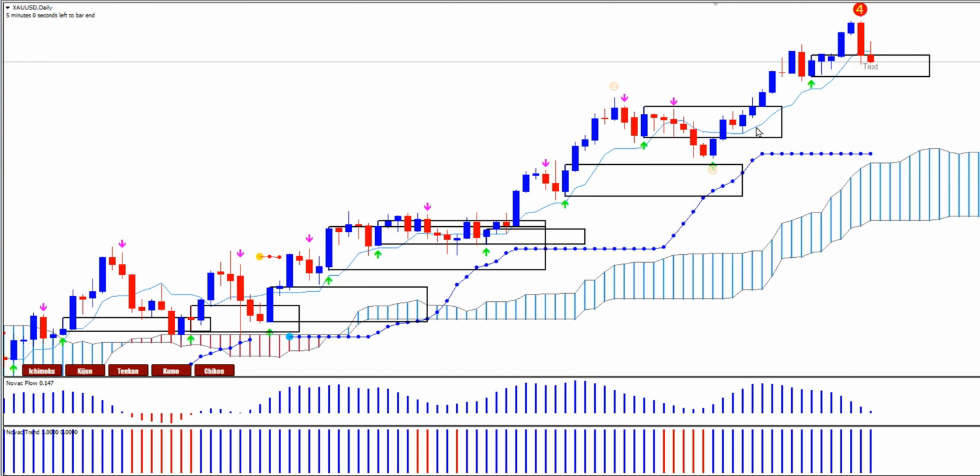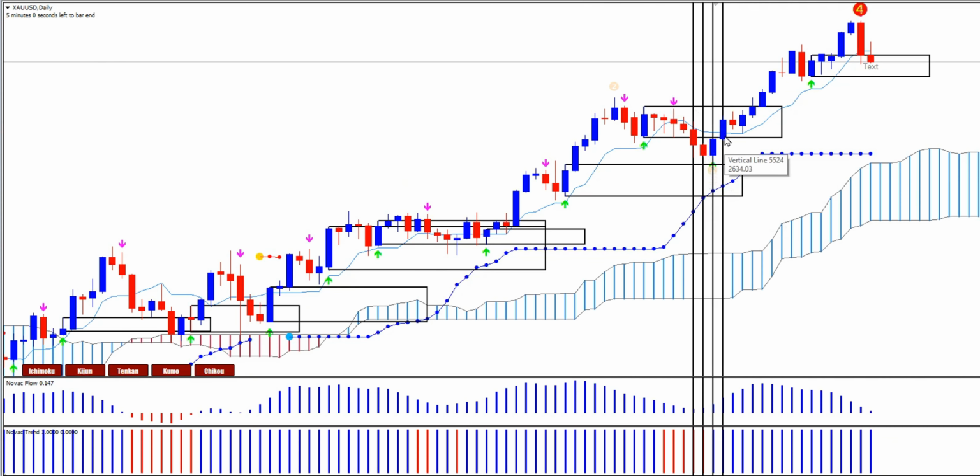Now, after understanding the area of interest, we want to know what actually happens in this area, because if you were to trade at daily, your stop loss will be huge. So we want to study what actually happened when the candlestick broke this area, or this rectangle box, and we draw our vertical line over here. We want to see what actually happened in this area. So where do we go? We go to H1.